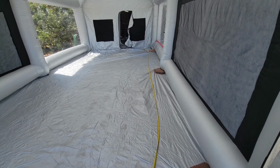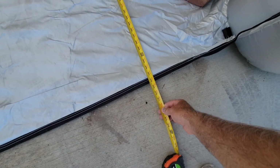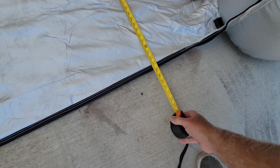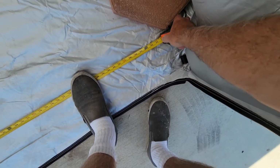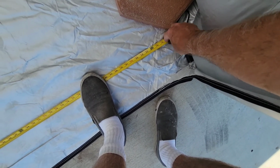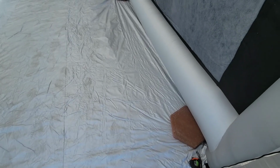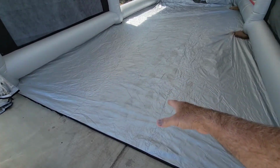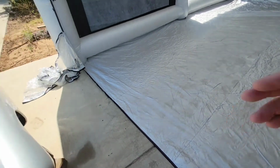Let's look at the inside measurements. So the length of it is a little over 22 feet, 22'6". And the usable width from the inside is, oops, I think it's 12 feet or 11'6" or whatever. It actually should go out wider when I have the bottom parts tied down. It was 12 feet when I measured it last time.